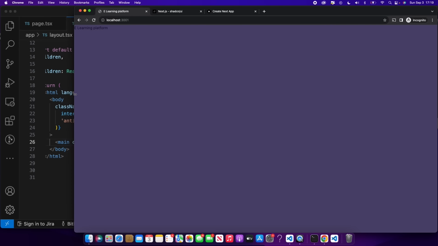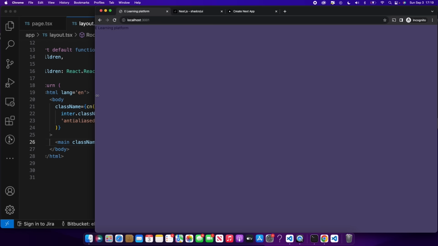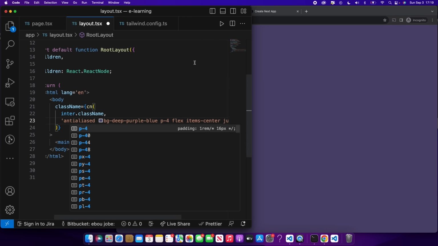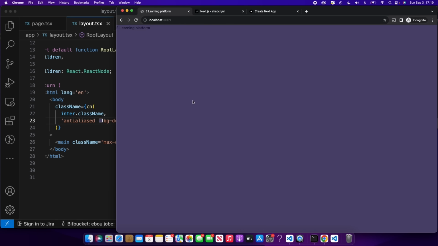But as you go through here, there's no padding. So we need to add this padding here just to make sure. As you can see here, it is. So let's add padding here. Tailwind has a padding class. So let's just put P4, which just applies a padding of 4.